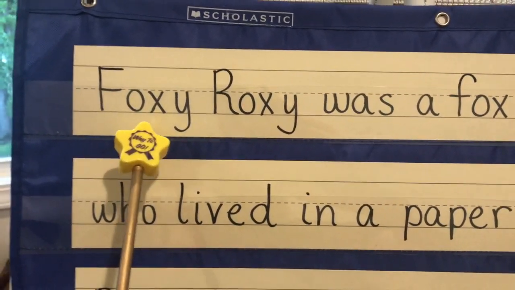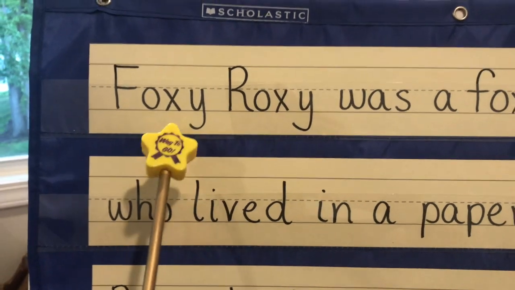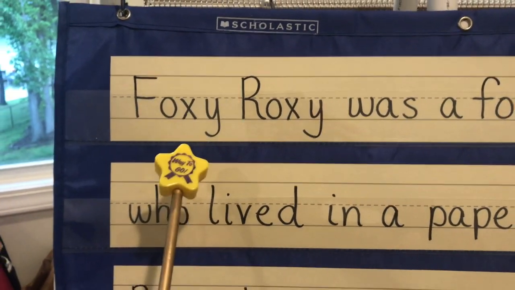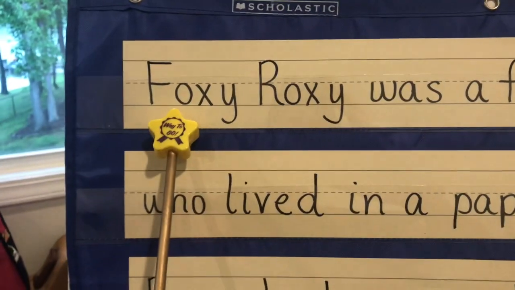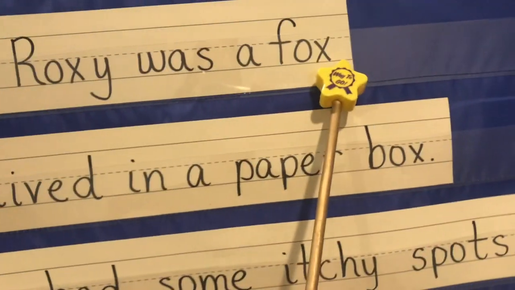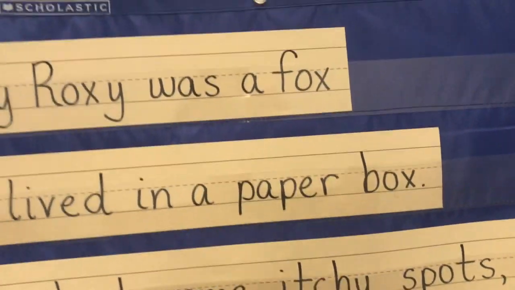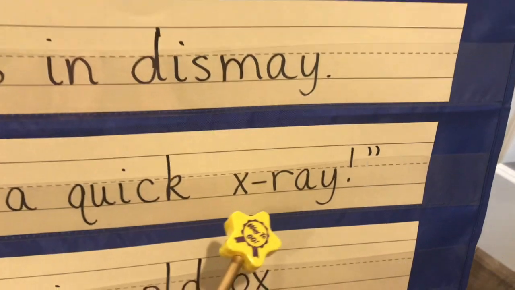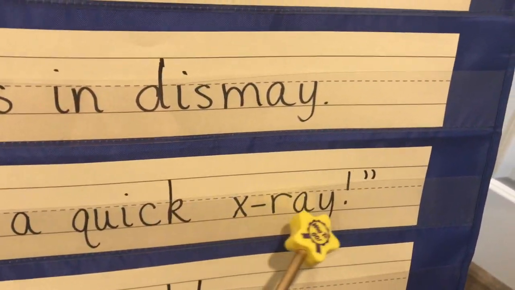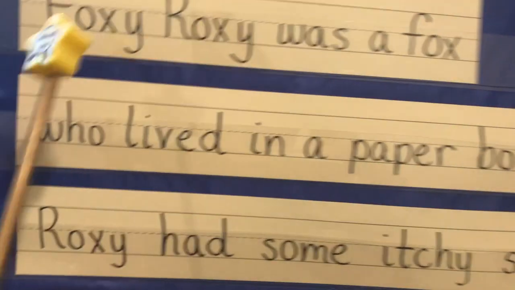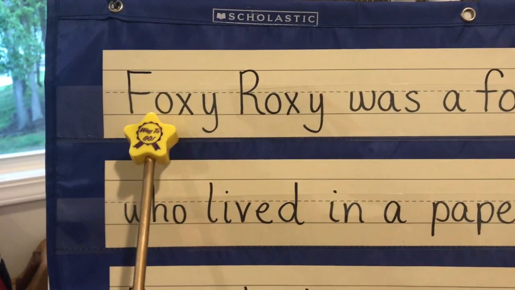We're going to talk about the X in a little bit, but we've done X a lot even during the year with our rhyming words. X makes that sound, okay? So sometimes it's going to be at the end of our words. Most of the time it's there. We do have the one that is at the beginning, and that's for X-ray. Okay, so that's the special one there. All right, so this is how it goes.